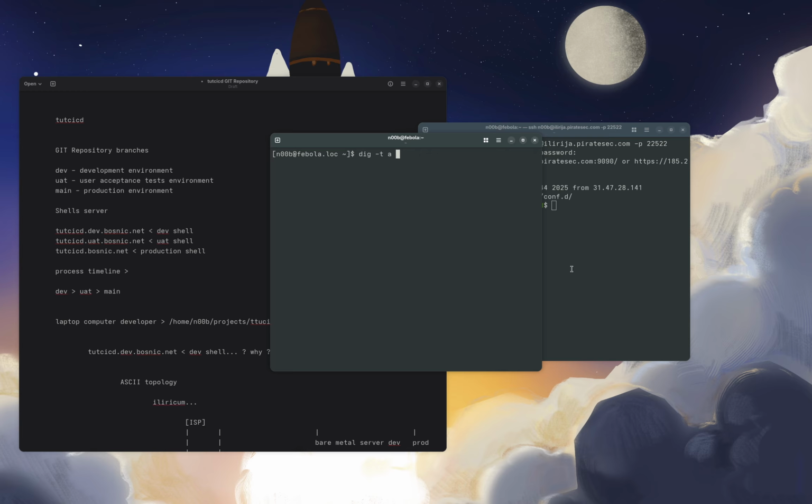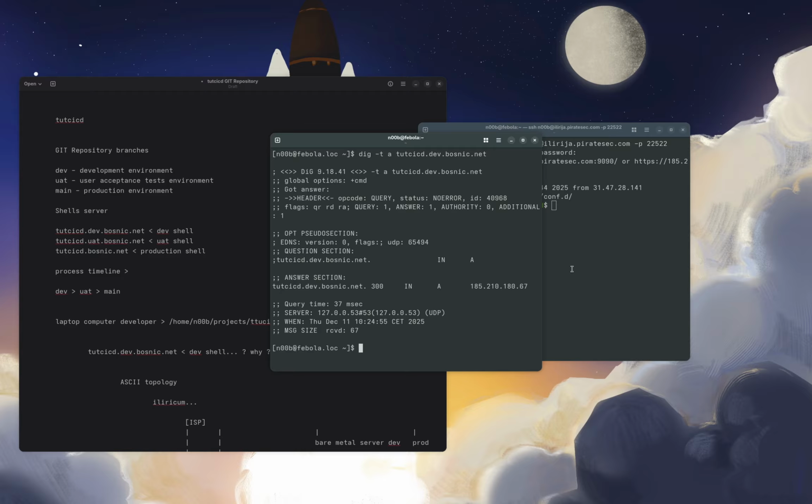Because I'm behind some lazy ISP and I have to use their upstream DNS for some other reasons, but long story short, let's just check. tutcicd dev.net, do we have this A record? Yes, the A record is in place, my IP address is in here.